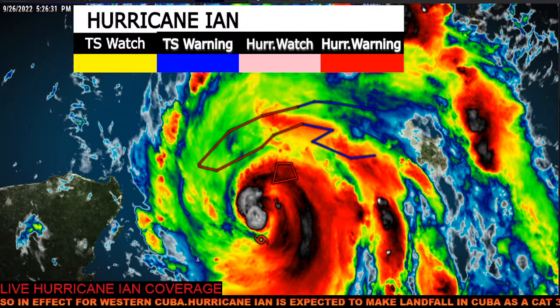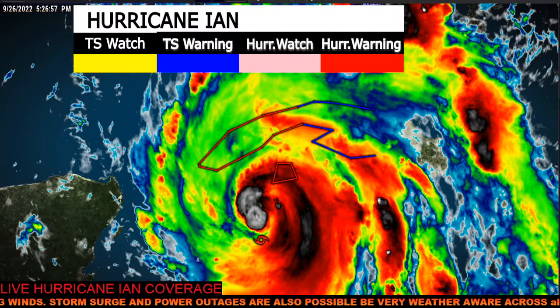Chris, please tell me the house will be okay. Your house is under tropical storm watches. They could see winds of 25 to 35 miles an hour with gusts of 50. Your area could also see 6 to 10 inches of rainfall near your house.